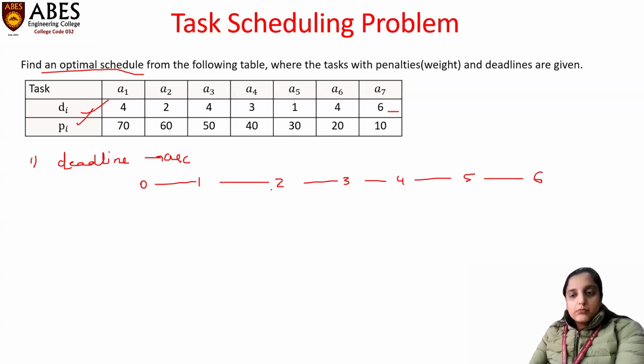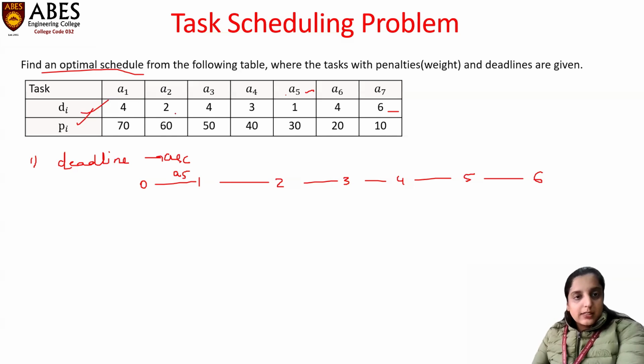Right? So you have to set this value as per the highest deadline task. After that, what you will do? You have to arrange your tasks with respect to deadline in ascending order. So if I arrange it, then the first task that I can solve is A5, right? A5 deadline is 1, so I can schedule it here. This A5 task needs to be performed here.